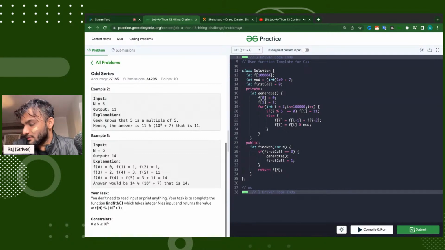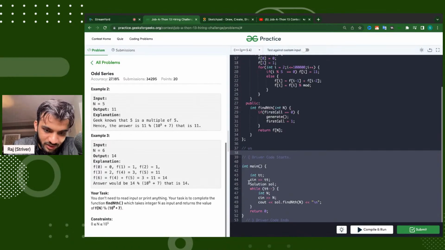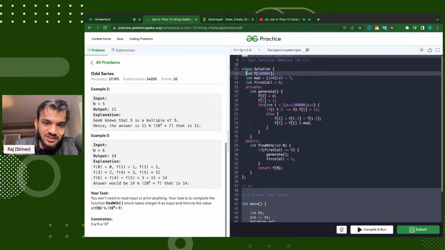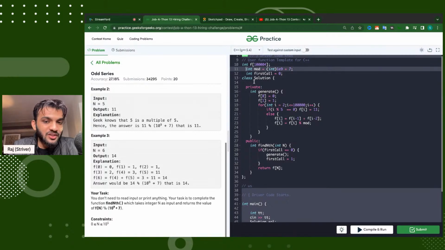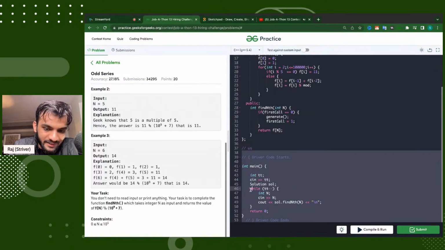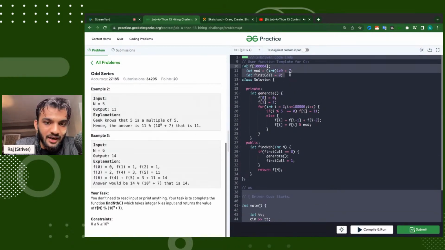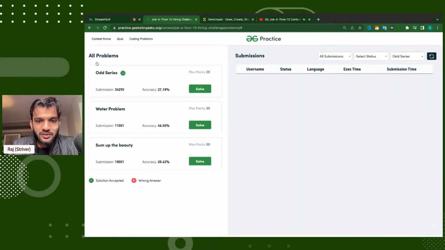Okay, got it, everyone? Okay, so just a quick thing. If this object would have been created inside the test case, then you would have to keep these things outside. If the object of this class would have been created inside the test case, then you would have done this outside the class, because whenever you create the object, everything gets reinitialized. Got it? Okay, cool. Everyone understood? So I'll move to the next question.